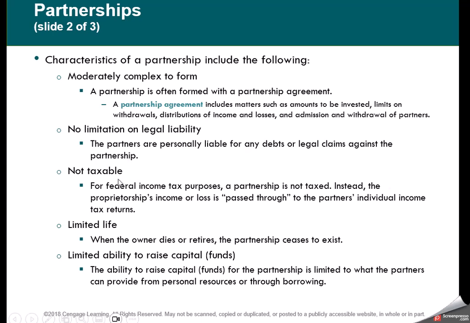The partnership itself is not taxed separately. It does fill out its own tax return. It's a 1065, but then that net income from the partnership is going to funnel over into the individual's tax returns via a K-1. So again, it's still just paid taxes on the individual tax return.